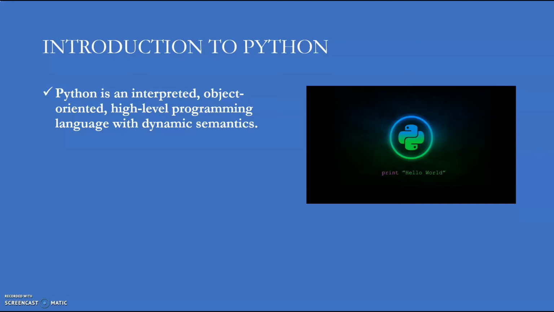In the second way, a person who knows that language sits next to you and explains line by line to make a delicious ice cream. Here, your friend is called an interpreter. I think it's clear. Next, object oriented. Object oriented is a programming style consisting of various concepts like class, objects, inheritance, polymorphism, etc.